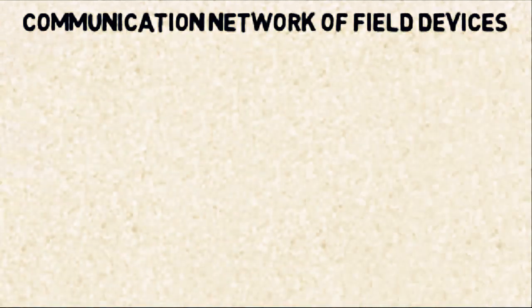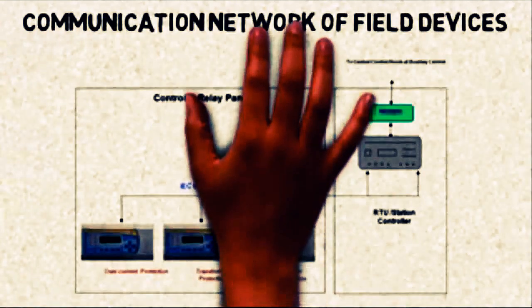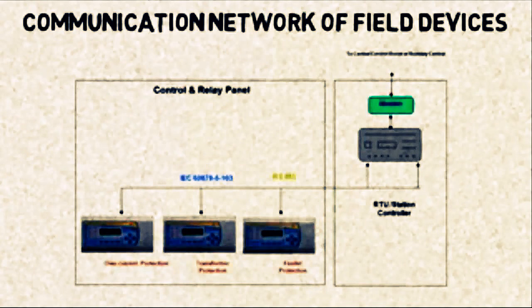All the protection relays have an RS485 communication port with a unique address number by which each can be identified, and they communicate with the RCC, that is the Remote Control Center, which is located at Bombay Central and monitors the line from Churchgate to Virar as shown in this figure.